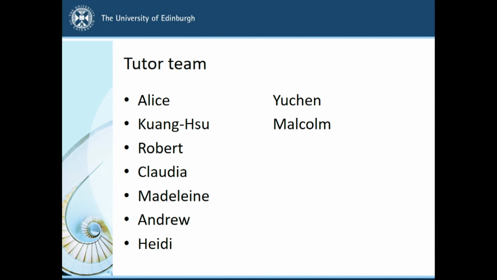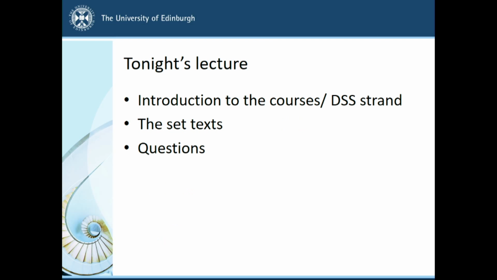The tutor team. Oh, this is the old version of the lecture, so it's a mistake. Last one, Sue, Madeline, Heidi, Yuchen, and Malcolm. We also have Courtney and Fiona and Labaki. I think that's it, taking workshops. Most of those tutors are taking 2 workshops. I think Malcolm and Andrew are taking 1 each, and I'm taking 3 because I love this course so much.